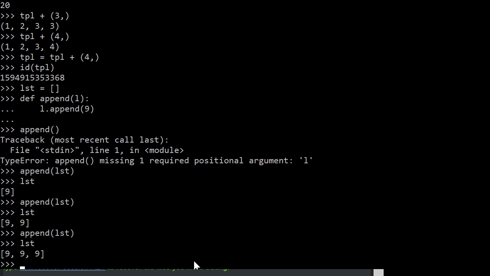So that's a pretty clear example of the fact that this is passing the address for this list, and we are using that to append 9s to that list that exists at that address.